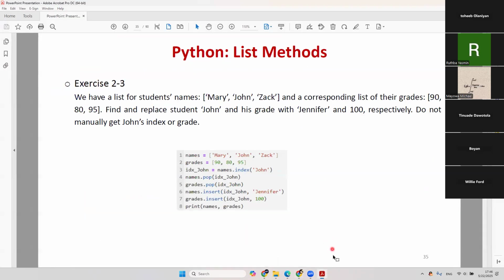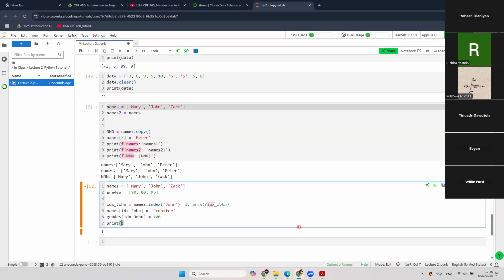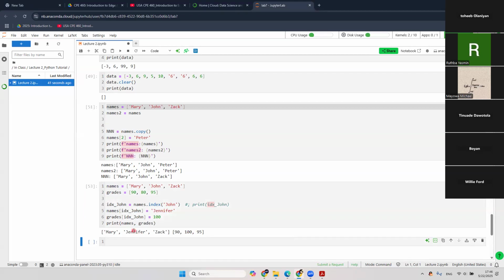Yeah, 100. So now I can just print, let's say, names and then grades, and you're going to see that it's already changed. John replaced by Jennifer, and the grade that was 80 is replaced by 100.